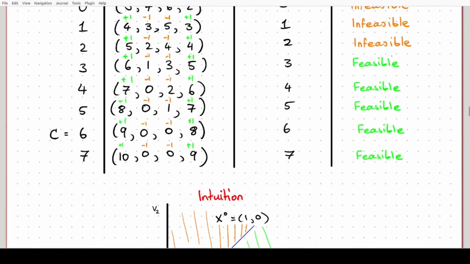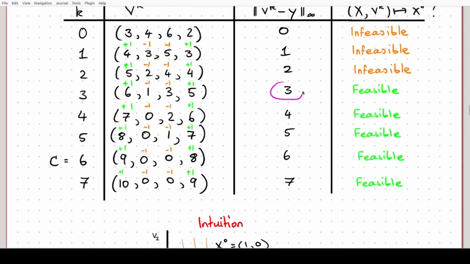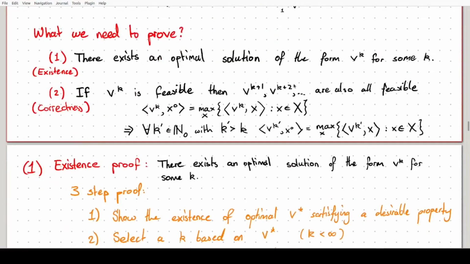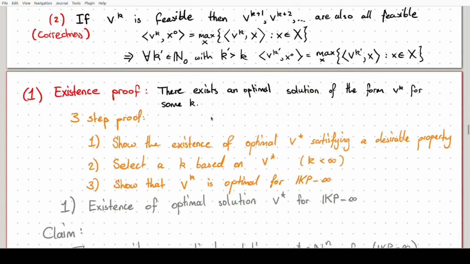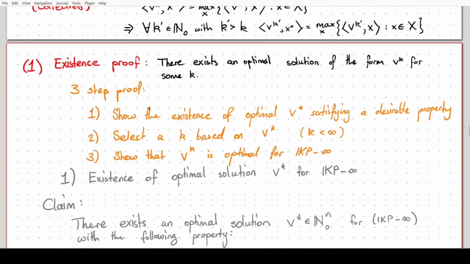So we need this pattern to hold, and we need to show that there is an optimal Vk. I'm not going to go through the proofs in detail. I'll attach a PDF with the full document so you can have a look yourself.